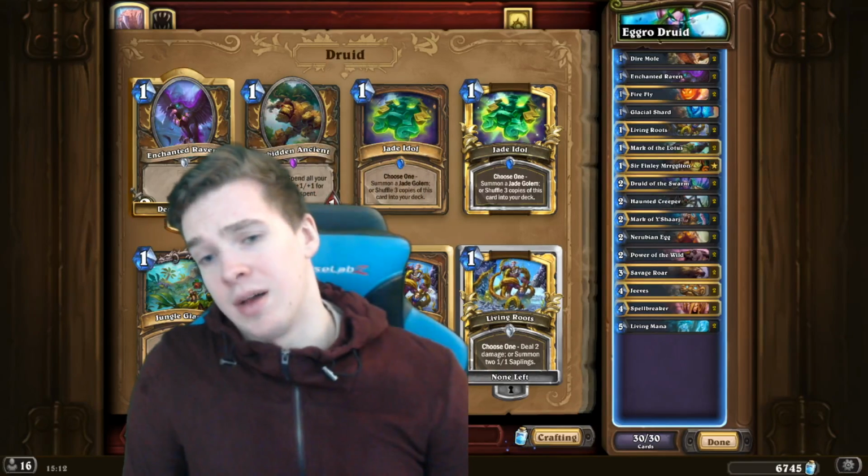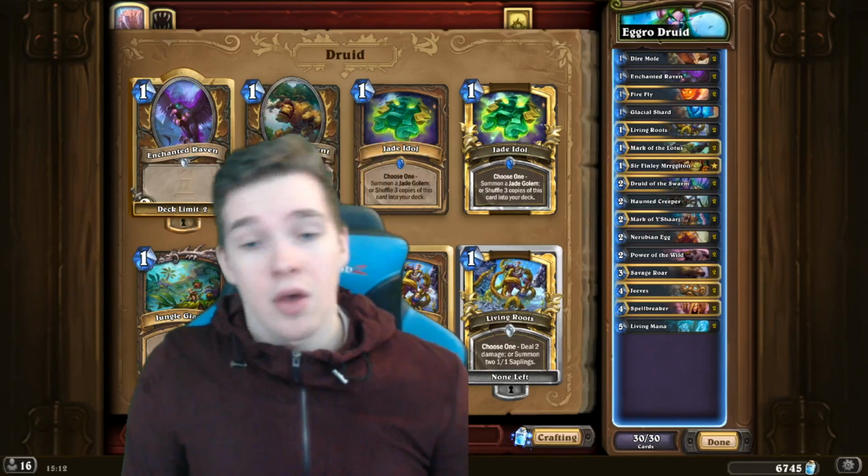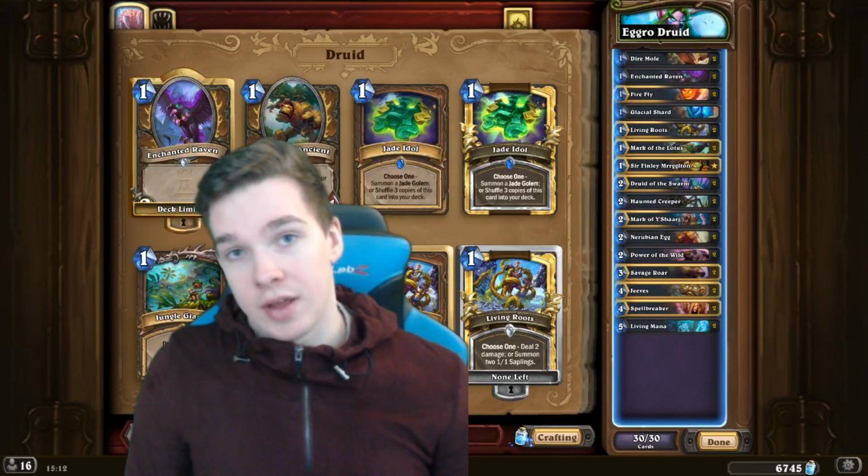And if you can't do that, you want to dump your hand, draw with Jeeves, or you just want to go for Living Mana and refill your board.